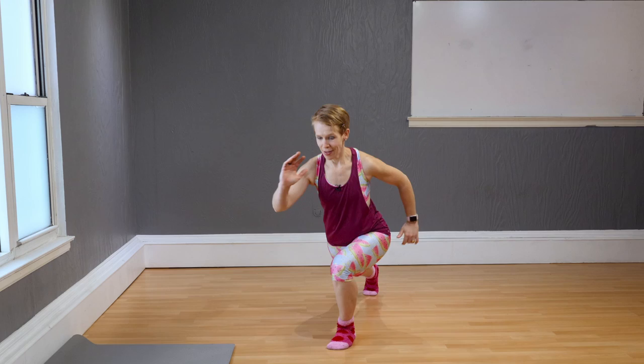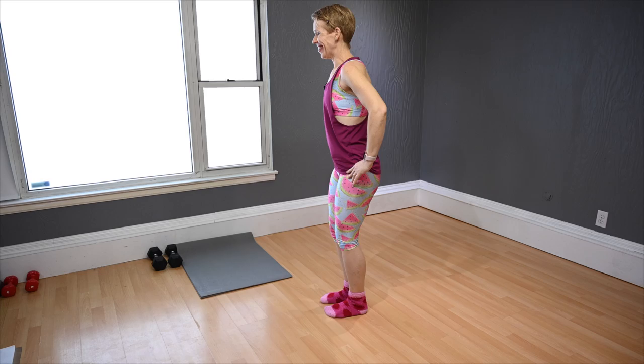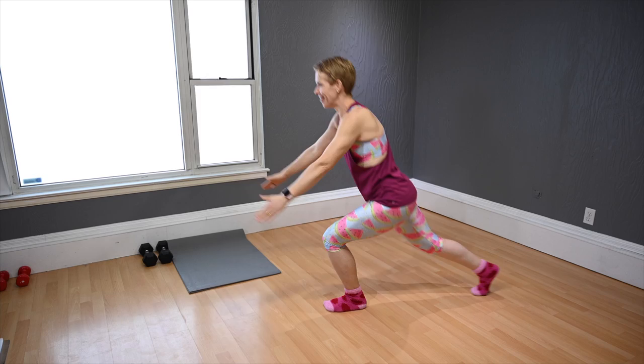Now try this. Add your arms right here. Just creates a bit more complexity to the move. Yeah, there it is. I have to look forward, really focused, otherwise I lose my balance. Let's go, 4 more rounds.